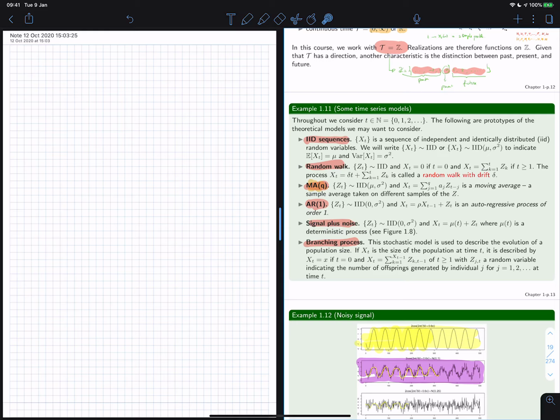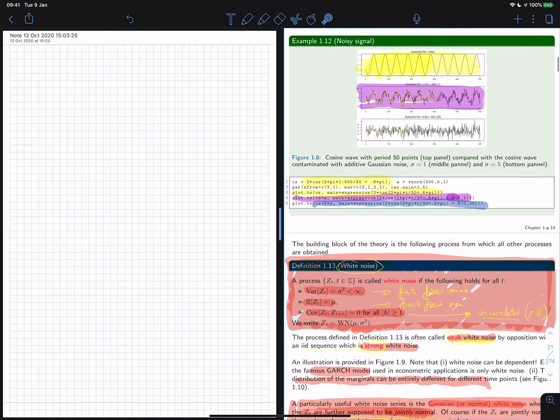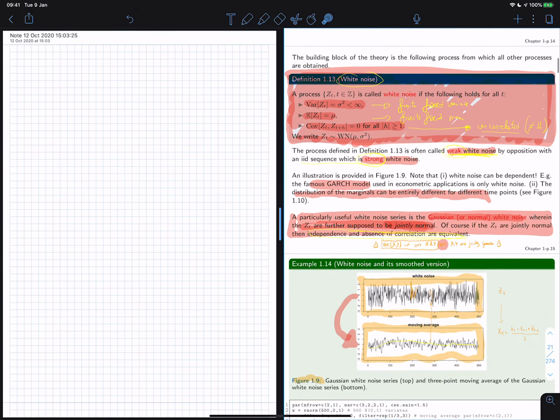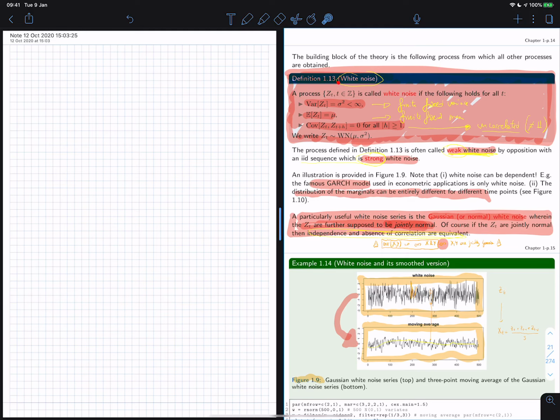And there are many ways of giving yourself time series models. For example, you can construct them by saying, well, I take an IID sequence, a random walk, or something like this. So here were a few different ways of constructing stochastic time series models, which we covered in detail last week. And one of the most important building blocks of the whole theory is the so-called white noise, which is just a collection of random variables indexed in the correct index set. So here we have the index set, which is the set of integers, positive and negative.